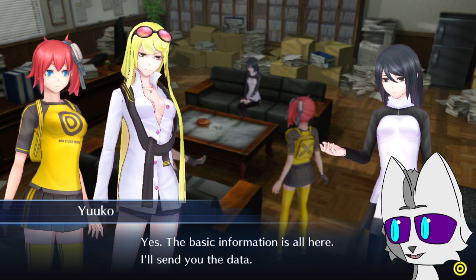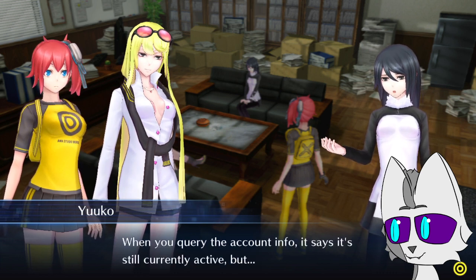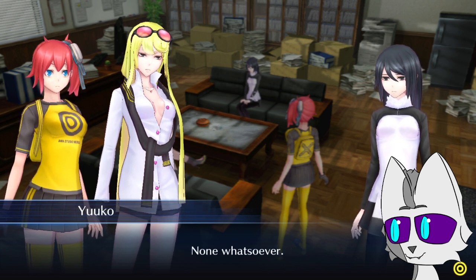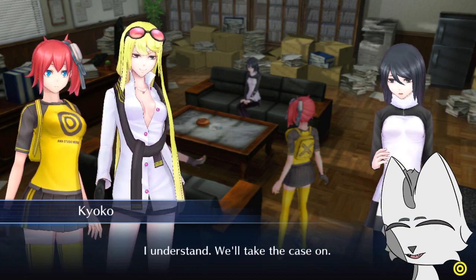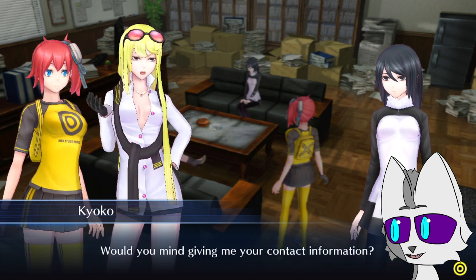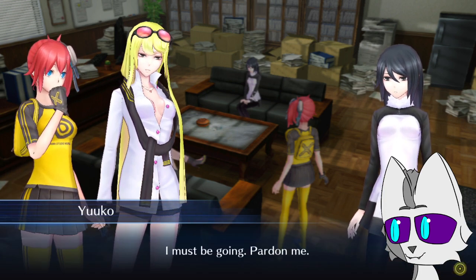Yes, the basic information is all here. I'll send you the data. But the only possible clue I have would be the Eden account info he used. When you query the account info, it says it's still currently active, but there's no response when you call. None whatsoever. Please find my father. I understand. We'll take the case on. Thank you very much. Well, then let's get started. I'll let you know if there's any developments. Would you mind giving me your contact information? That won't be necessary. I'll come by again in a little while. I must be going. Pardon me.